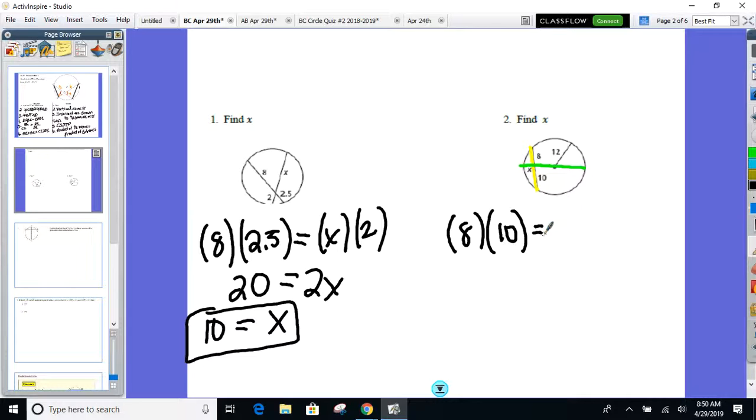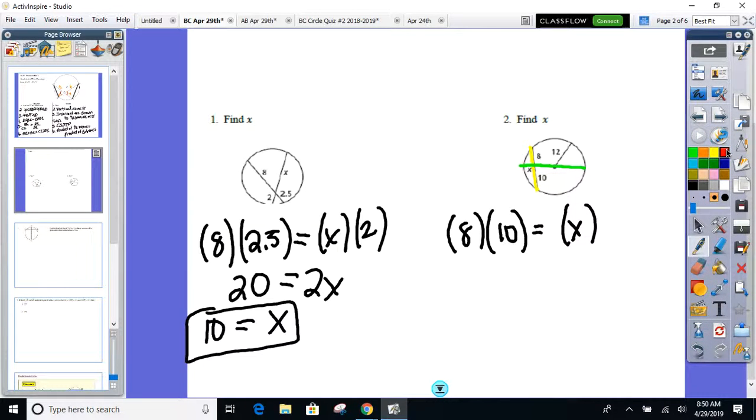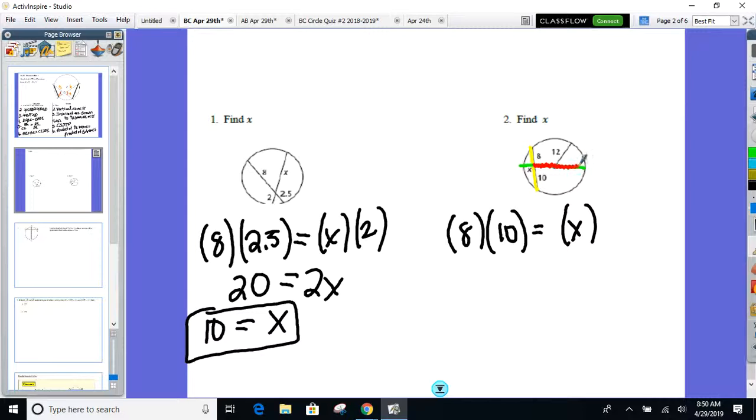Okay. Well, I know one part's X because I labeled it. What about this little part here? I'll do it in red because that's what I'm going to have to multiply it with. How can I figure out what that part's going to be? How can you express to me what the length of this other part's going to be? I got 8 times 10 equals X times, oh boy. But I did give you this little bad boy right here. What's this? Radius. So that must mean this diameter is what? 24 units. That part's X.